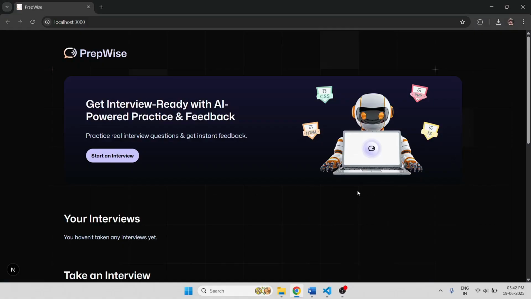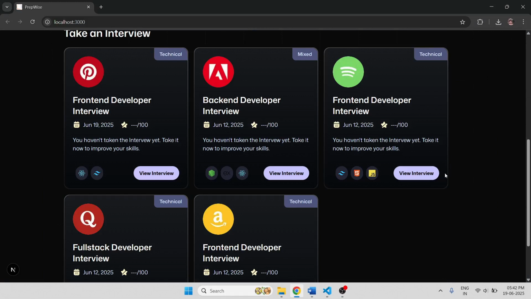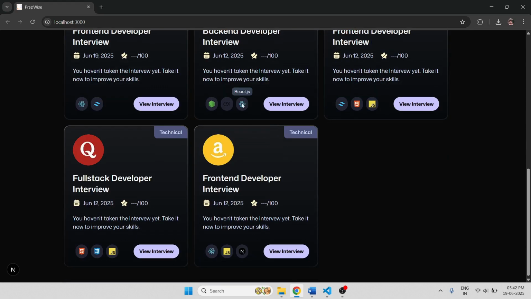Here, you can select which company you are giving the interview for. For example, Amazon, Facebook, Twitter, Spotify, Telegram. You can select your role. If you are giving an interview for a junior developer role or a senior developer, what kind of interview you want, technical, behavioral, or mixed. Your tech stack, that is which technologies you want to get covered in the interview, like React.js, Express.js, TypeScript, etc. And you can also define how many questions you want the interviewer to ask.